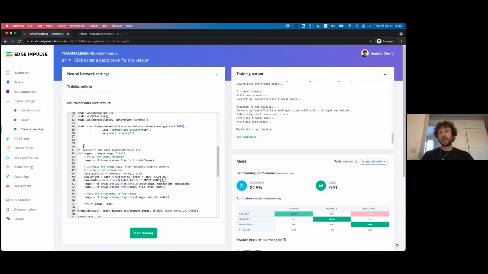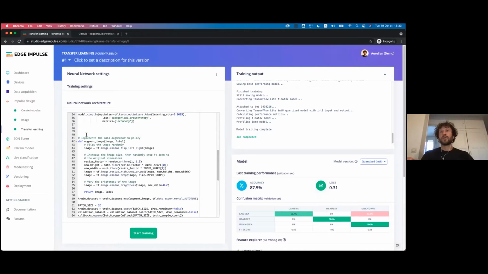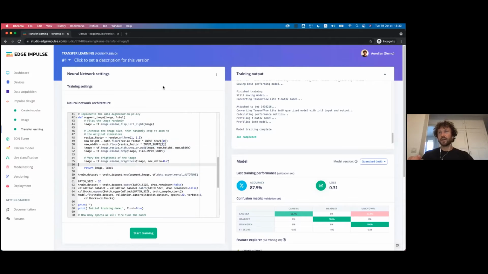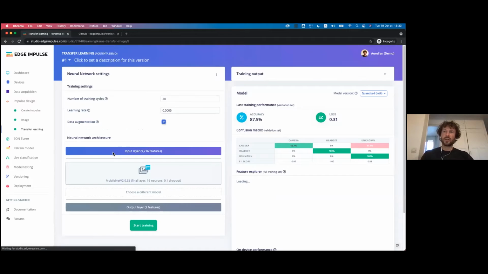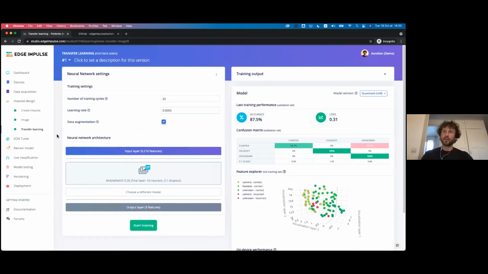You can also have more information about the data augmentation that we are performing during the training, which is basically here in those few lines. So it's quite easy to switch between the two. You can also do it if you are using the usual classification mode, where you could select a dense network or a convolutional one.